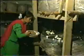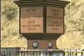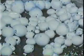Well-established mushroom farms have come up in India also, and this is a view of such a farm in Solan. At Solan, mushroom cultivation started about 40 years back, and today this city is known as the Mushroom City of India.